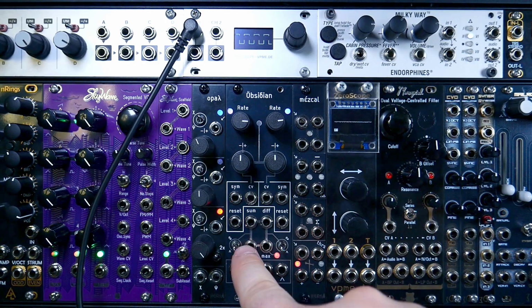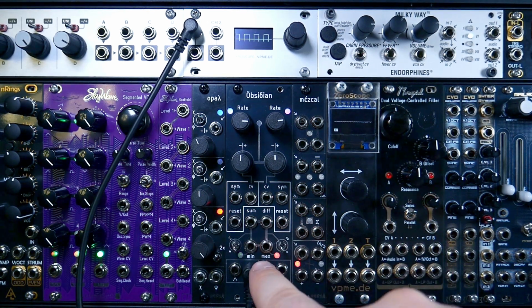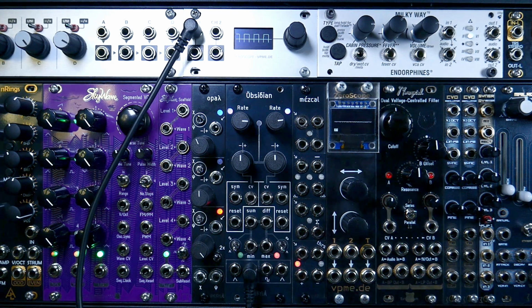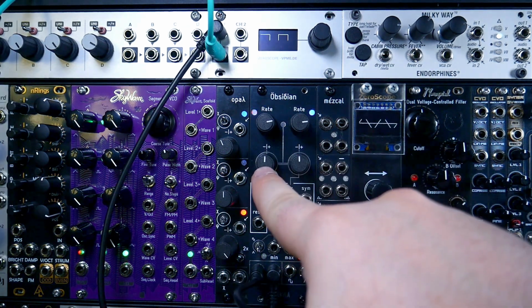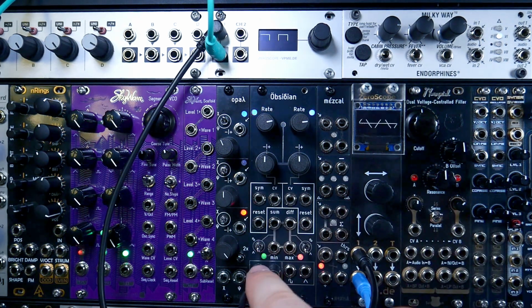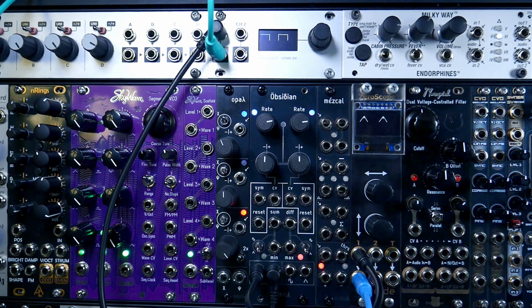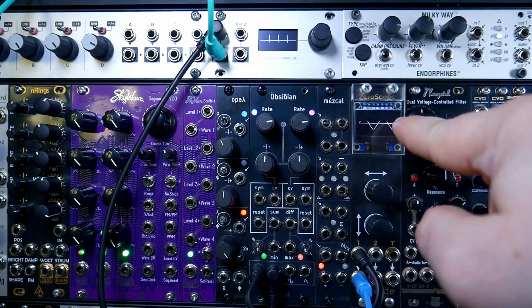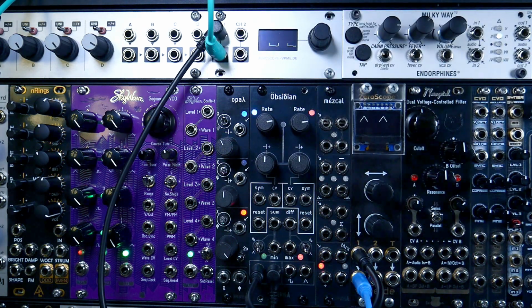Now let's take a look at Obsidian, the 8 HP complex LFO with built-in logic, real interesting CV controls, and you could even use it as a synth voice. Okay, so right now I have the LFO on the first channel of Obsidian. I'm using that alone, and we're just listening to the triangle and square wave outputs. I have the triangle wave on the left ear and the square wave on the right ear.